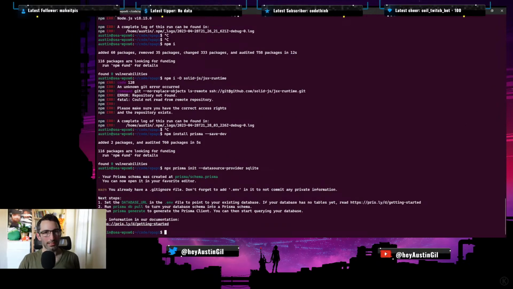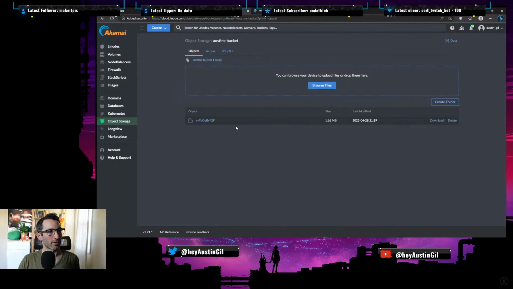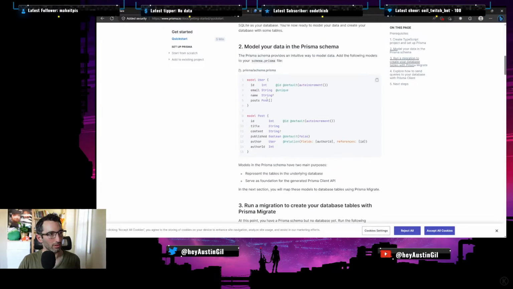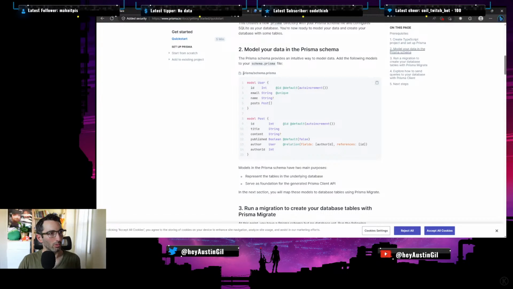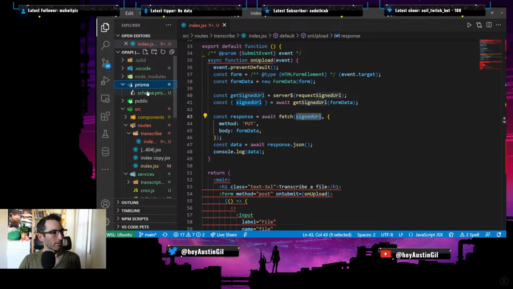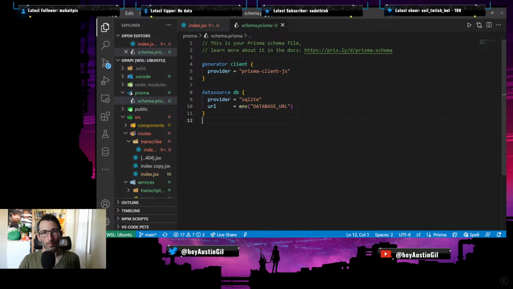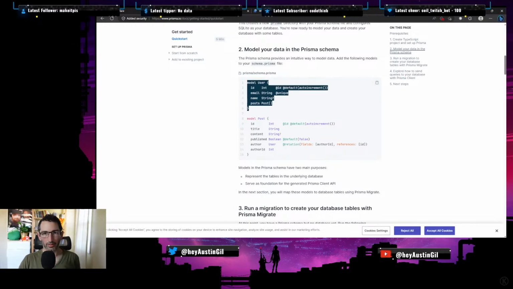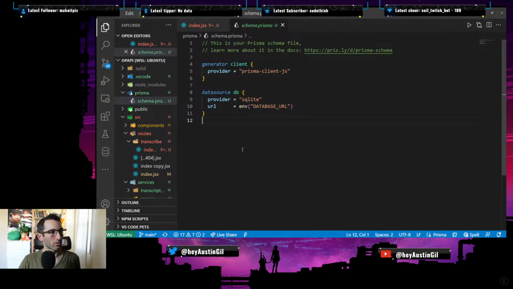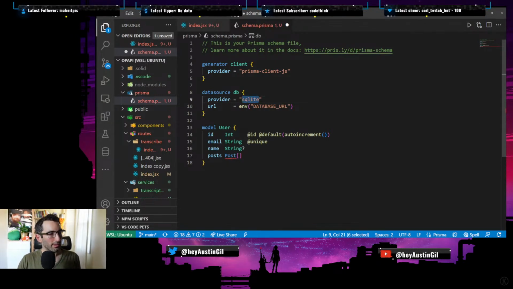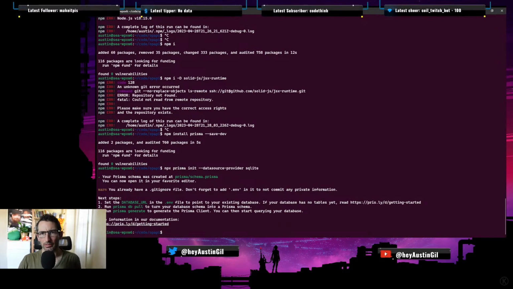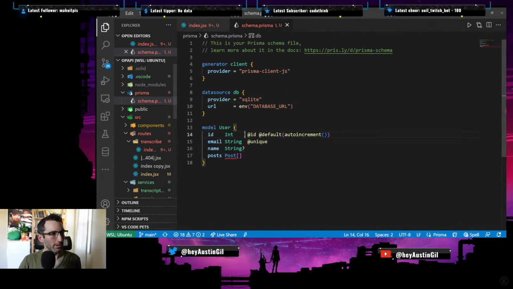What I need to do is create some sort of data store so that when I store files in Linode or Akamai, my application can remember that and have access to it later. So I'm going to have to create this file. There's Prisma, there's my schema. Cool. We're going to start with a model. SQLite, env is database URL. All right, let me make sure that I got that somewhere. Actually, I might leave that. We'll let that complain at me if I need to.